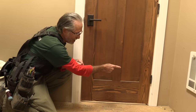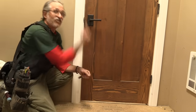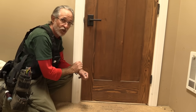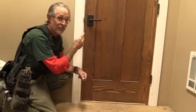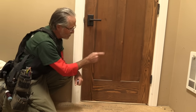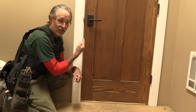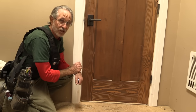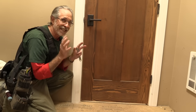That means if I take that hinge over there and I spread it and I move this door down at the bottom here toward the strike jam, it's going to also raise the top of the door, the head of the door, and get it closer to the head jam, which in this case is awesome. Now, if there wasn't much of a gap between the top of the door and the head jam on the strike side, that might not be such a good thing, because if I spread that hinge a lot, and I close this gap up, and there's no gap above the door at the head jam on the strike side, then the top of the door is going to probably start to rub on the head jam. And that's why you have to look at the whole picture before you bend any hinges.